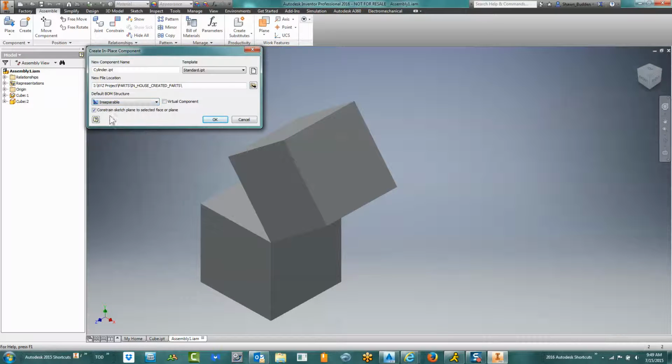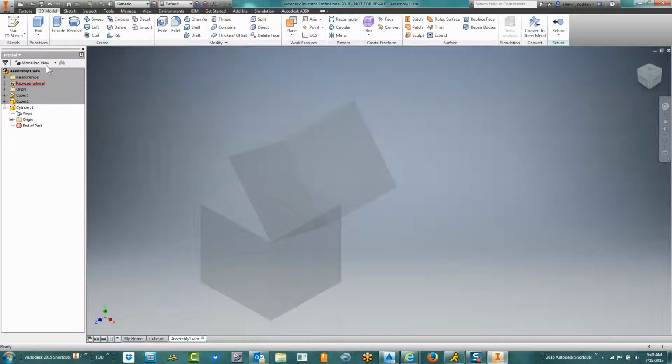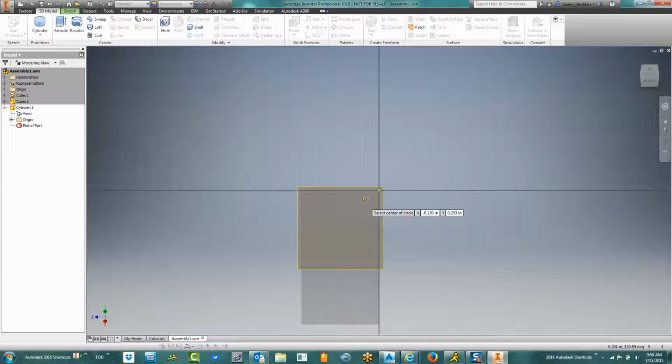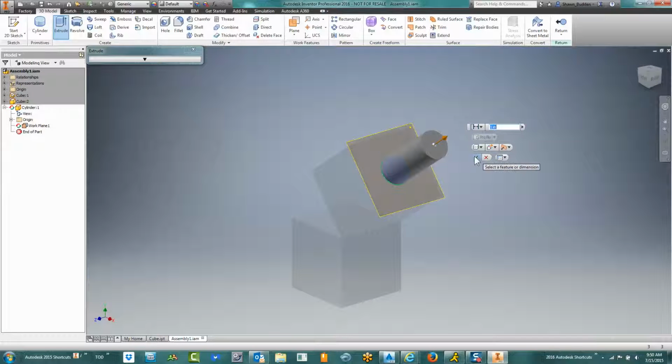We'll consider it inseparable for this one. Then it's going to ask me what sketch plane. I'm going to put that right there. And now I can either start a primitive or a 2D sketch. I'll just put that right there. And now I have a cylinder that is built into my project.